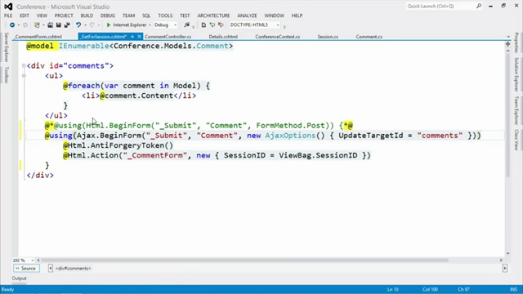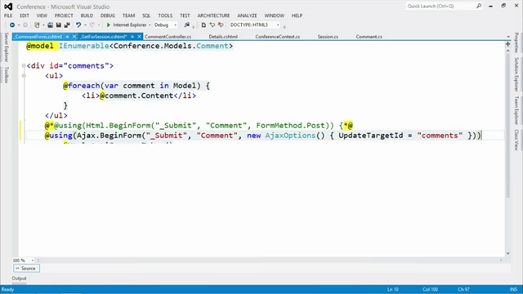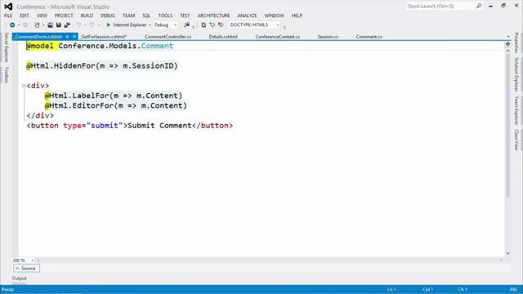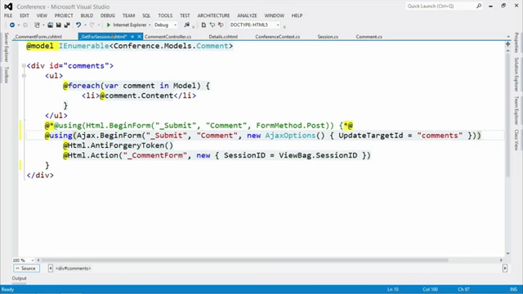Okay. First of all, I want to highlight right away, begin form from above, begin form from below. In both cases, this is basically going to be a form. And just like a form, if I kick over to our comment form here, it's going to be looking for a submit button. Just like a normal form, it's going to be calling our submit action on the comment controller. The difference is how this is going to take place.